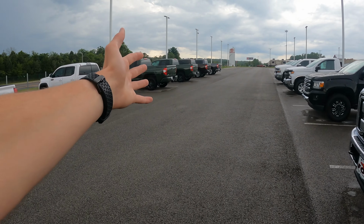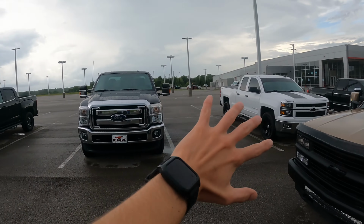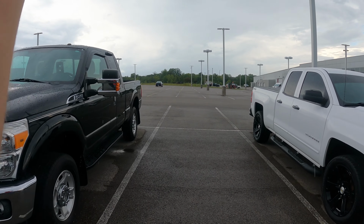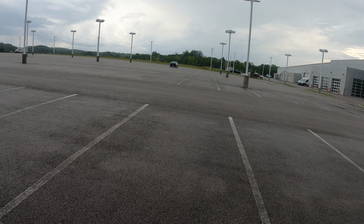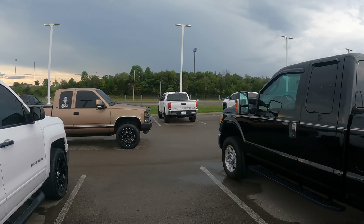They've got a couple used Tundras, a few used Tacomas, but anything new-wise, it's completely gone. 2 years ago, a year and a half ago, this should be packed full of Tundras, Tacomas, 4Runners, you name it, Camrys, Avalons and all that stuff, and now it's just a barren wasteland because that's how much people are buying these vehicles up. This is not just a Toyota dealership though. It's also the Ford dealership and the Chevy dealership, which I'll show you in a minute.